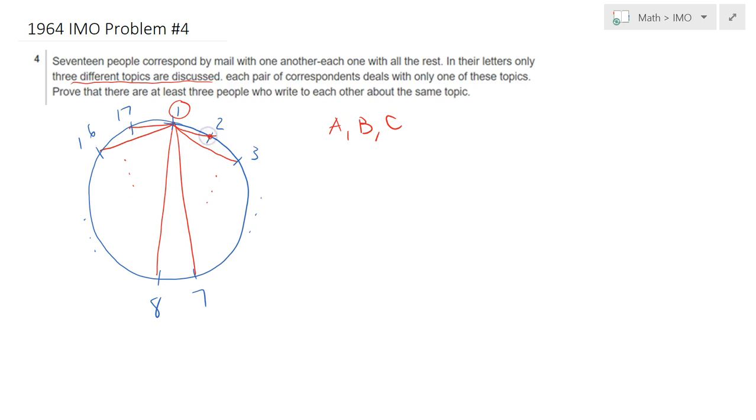For instance when you check 2, 2 is corresponding with 1 obviously, so they are discussing a topic here. Correspondence is mutual, 2 and 3 are discussing something and so on, 2 and 7, 2 and 8. All these people are discussing with 2. And the same thing for 3. So 3 is also discussing with all these people as well.